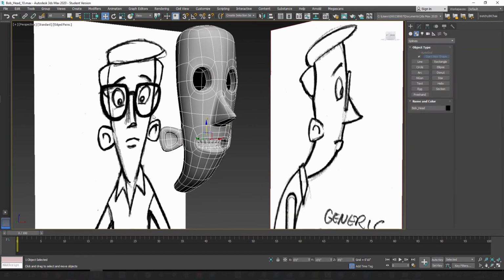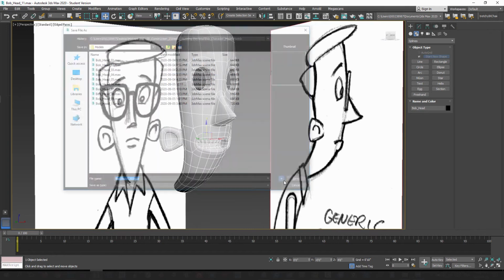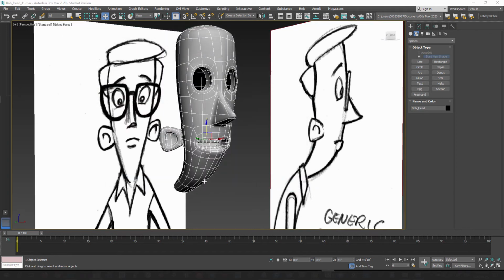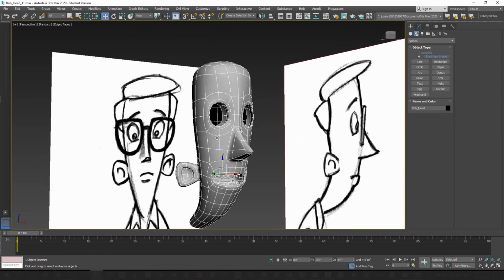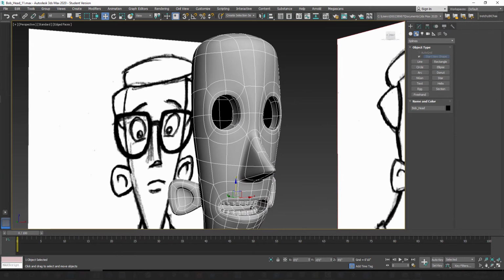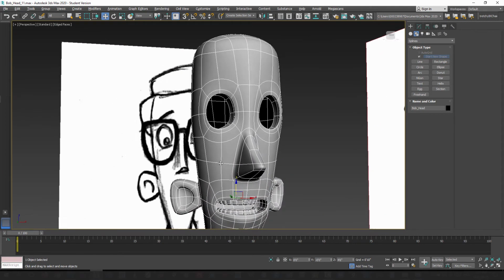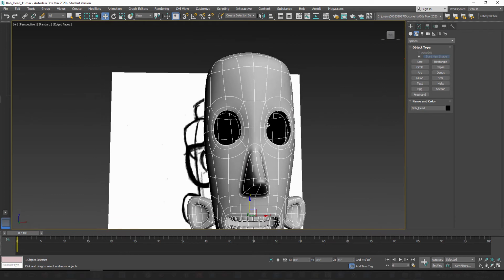I'm going to save this again, and then we'll move on to setting up the eyes. We'll also set up the eyebrows, because they're going to be separate pieces attached as well. So now we'll move on to the eyebrows and the eyes. We'll start with the eyebrows. They're going to be pretty simple to do. And we'll do them, you could again model them any way you want, but we'll use the same technique that we used for the teeth pretty much.